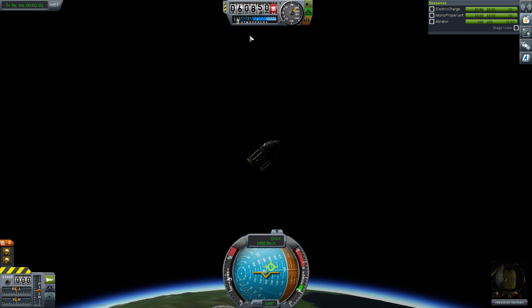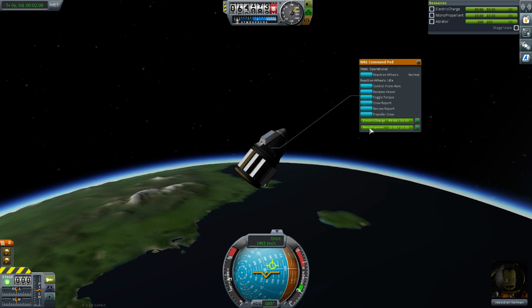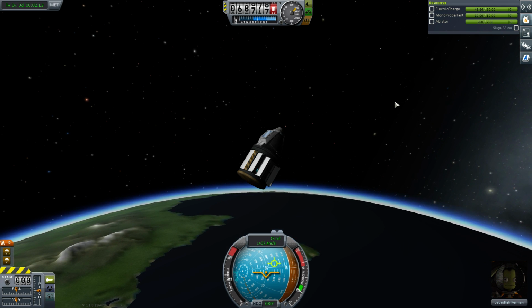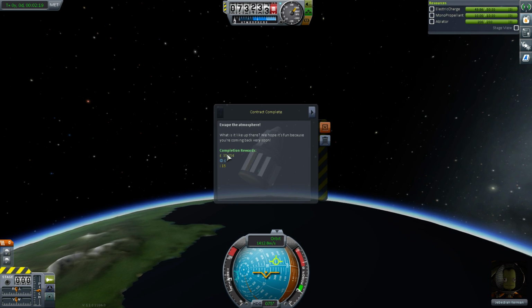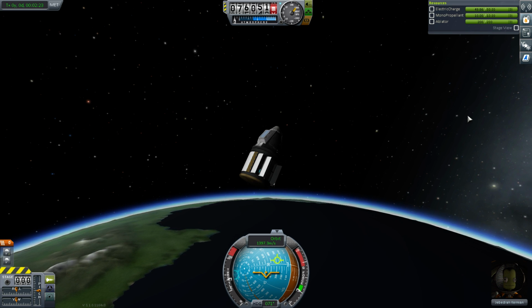So if I do nothing here, at 70,000, we will leave the atmosphere and officially be in space. But we're not actually going to be able to get any tech from it. It will complete one of our missions, though. One of our missions was to leave the atmosphere, and boom, done. In fact, we get a note about it. Escape the atmosphere. We got 35,000 Kerbal bucks and 6 science from that, and we broke a bunch more milestones.